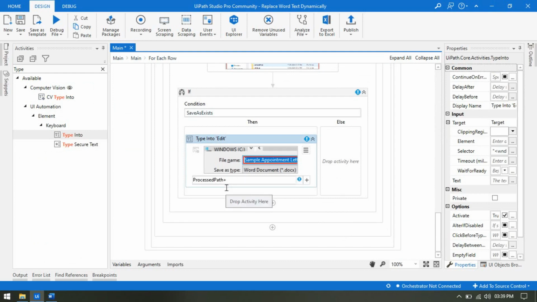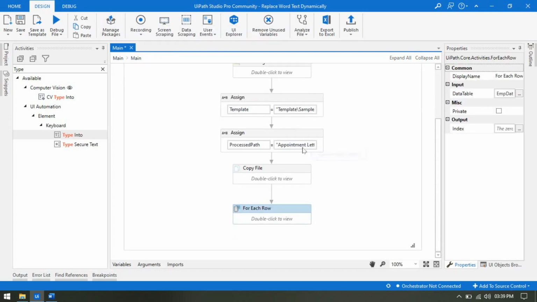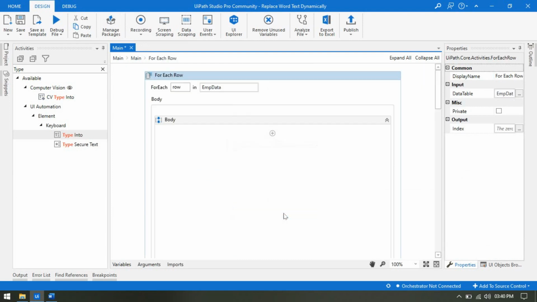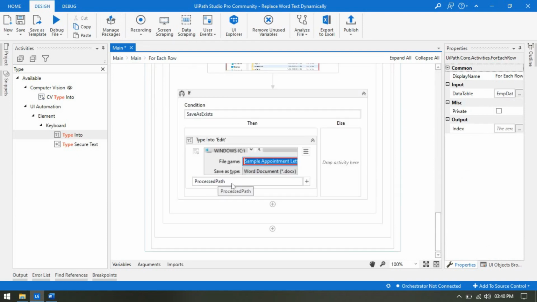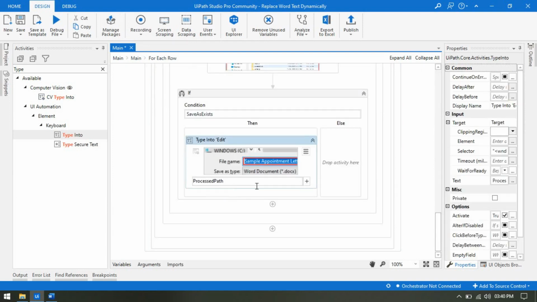That time I was telling you that if you want to save all these files inside this folder, you'll have to write it in double quotation marks, then a slash. But better, you have seen that I have already written this one here, appointment letter slash. So now there's no need to write the slash here.